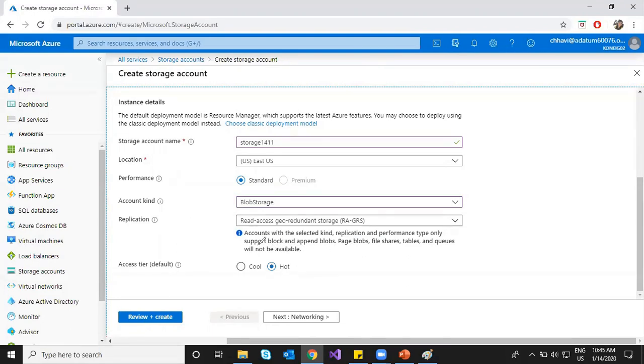So if you will observe here that blob storage can be used only when you want to store block and append blobs. It will not work for page blobs, file shares, tables, and queues. Right? So if you are very clear that you only want to store some kind of multimedia, let's say video files and music files and documents kind of things, so you go for the blob storage. Otherwise, go for general purpose V1 or V2.